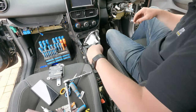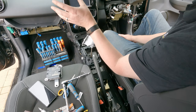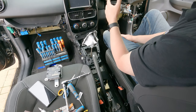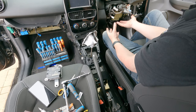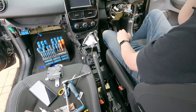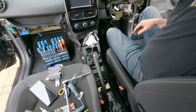So now I can reattach the center tunnel, and then before I do the bottom sections of the dash, I'll be able to do that side, get everything buttoned back up, plug the airbag back in, and then this side I'll have to leave until we've got the replacement stalks, because obviously the cowling that goes around here needs the stalks to be in place first. And then we'll move on to seat belts. So the last thing I'll do today will be the seat belts.